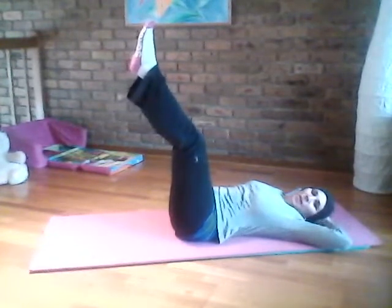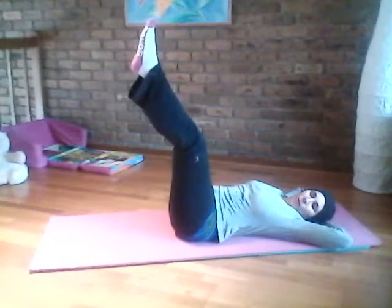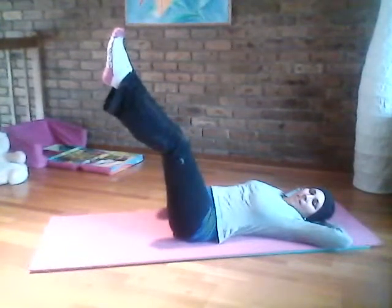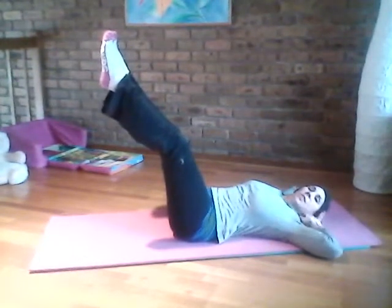Keep it going, a few more. Now we're going to angle the hip a little bit larger. So we're keeping our legs as straight as possible. We're keeping the toes pointed and we're keeping the separation here at the leg.